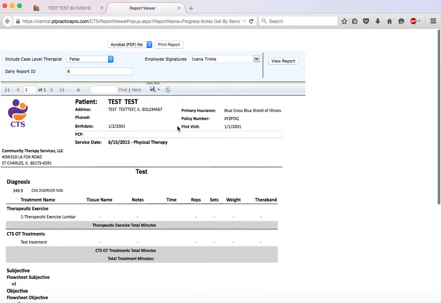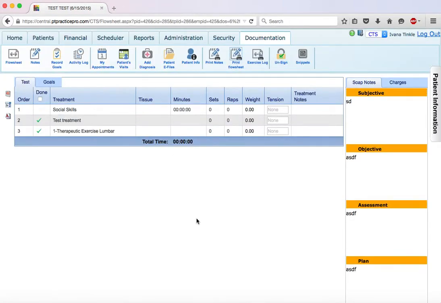From here, I won't show you the rest because I'm sure it's different from one computer to the next. But if you want to email it, you usually have to click this print report and then it'll pull up the PDF, and then you save it to your computer and then you email it from there. Or if you just want to print it and give a hard copy to the parent, you would also click print, and then from the PDF you would click print from there. So unfortunately you have to click print a few times to actually get it to do what you want.